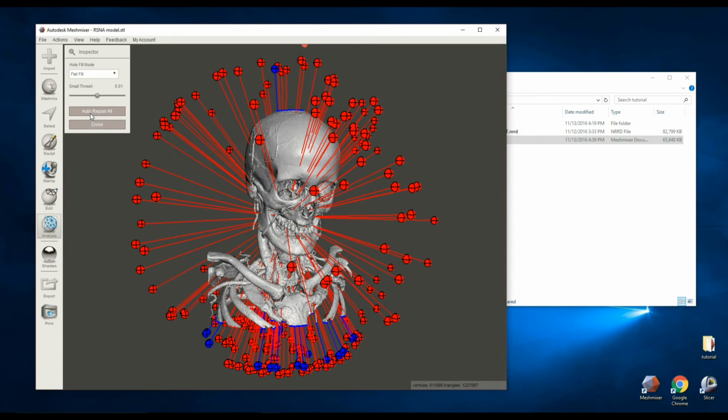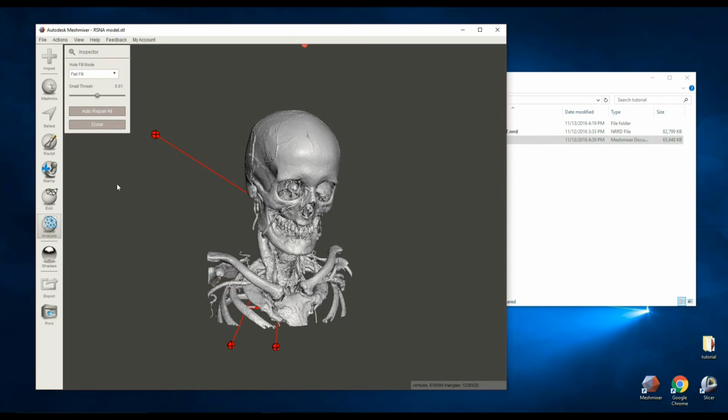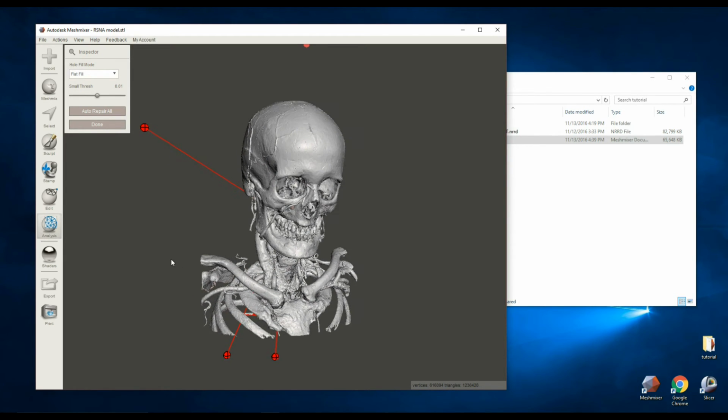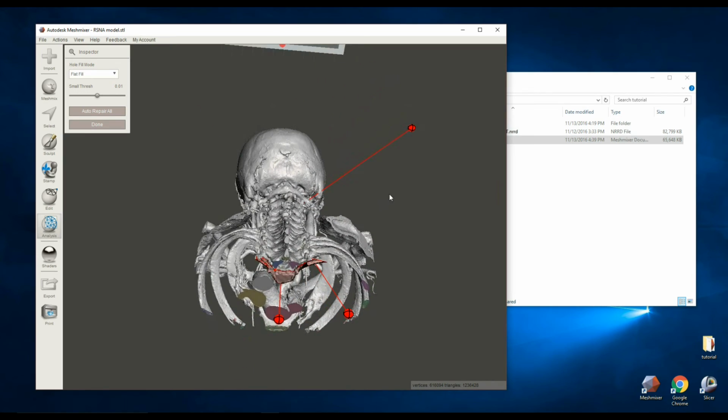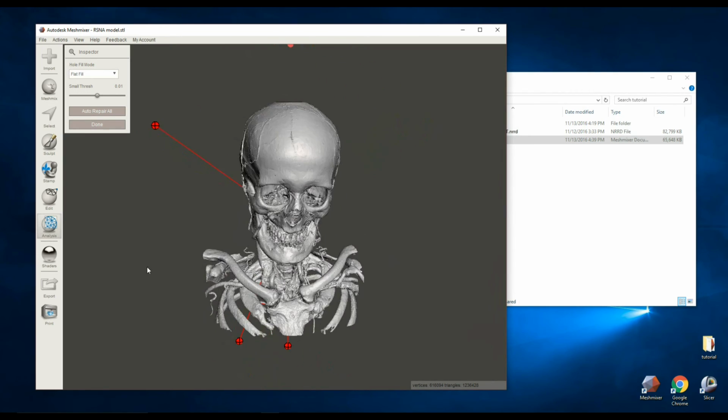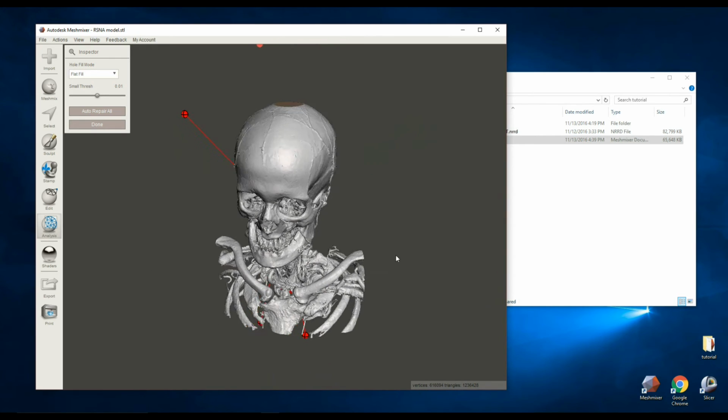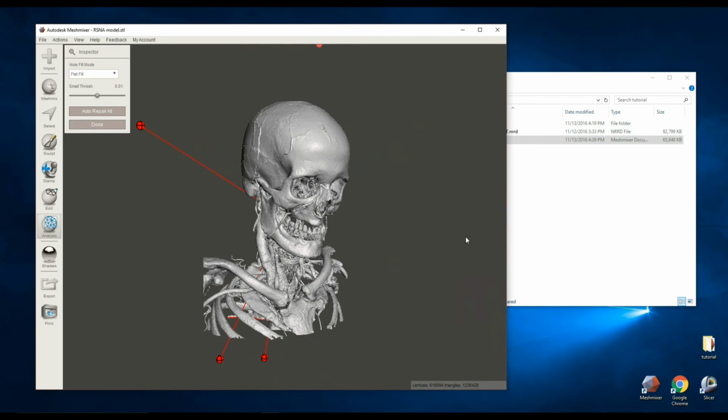So this is not really a great model at this point, so it needs to be repaired. You click this Auto Repair All button, and Meshmixer will attempt to automatically fix all of these issues, and it does a pretty decent job. It doesn't get everything every time, but a lot of the times it does really well. You can see that it has gotten rid of everything but 3. There are 3 areas where there's still problems. So we're better off than we thought we were, but there's still some work to do.